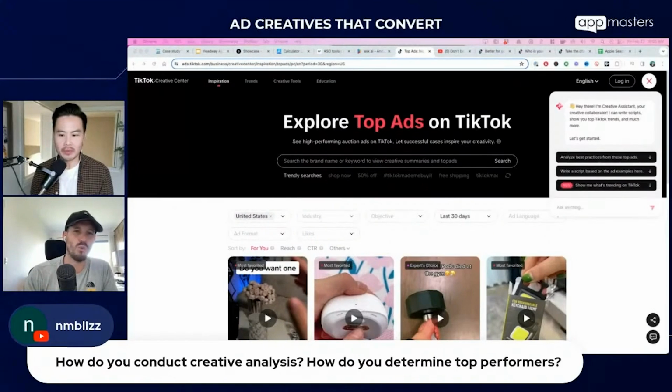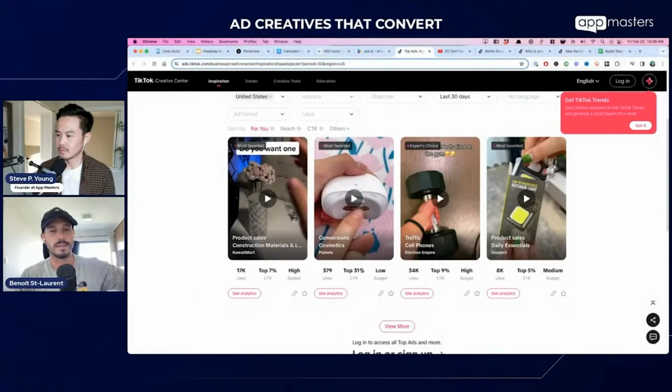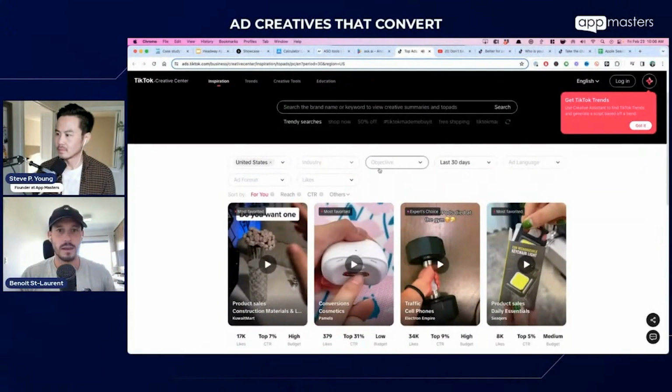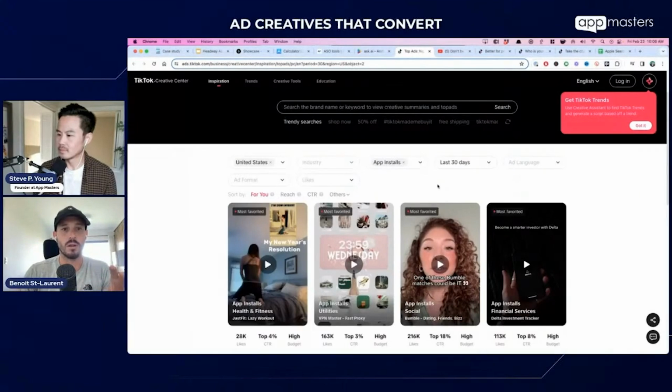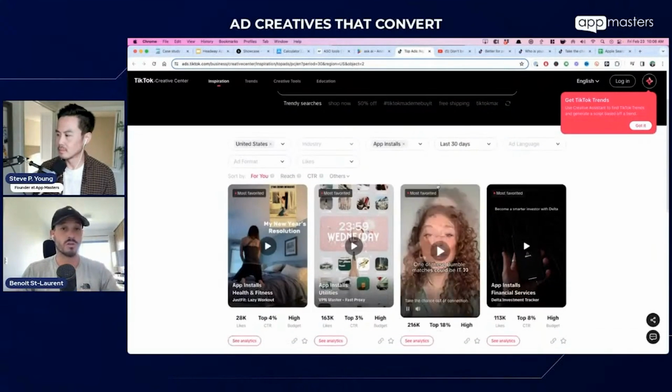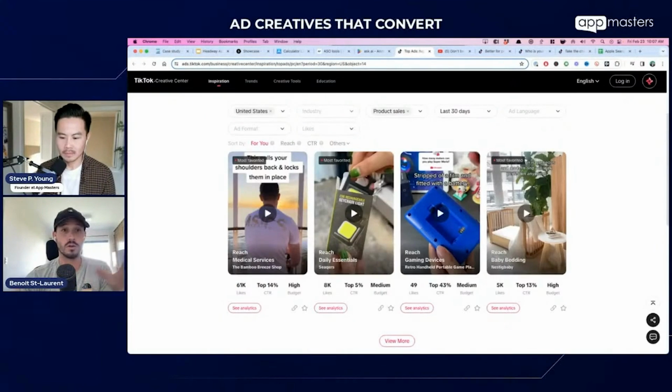How do you determine top performers? On TikTok Ads Library, you can see a little filter where you can choose app install campaigns. And you know for sure you're watching ads from people looking for either app installs or subscriptions. The other thing you could do is go see your competitors' ads on Facebook Ads Library and Google Ads Library as well. The thing that people don't know is I keep only the ads that are active, and I scroll down and see which one is the oldest. So let's say you have an ad that's been running for 8 months. I know for a fact that this is a top performer.